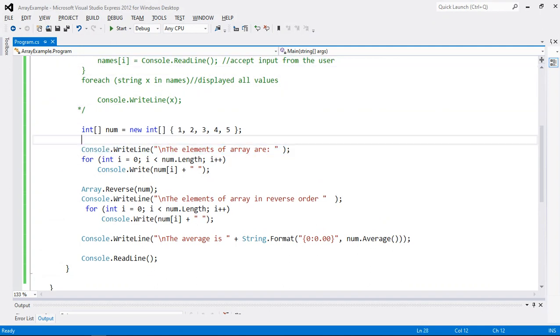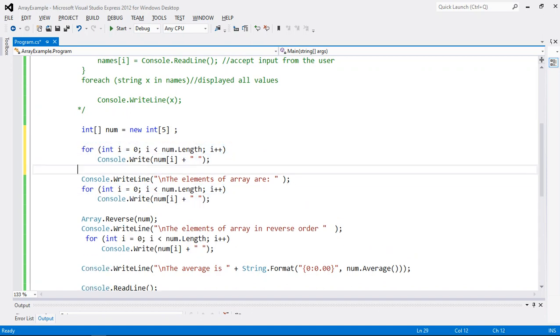So I'm gonna just edit this part. I don't have initial values yet, so I'm gonna make it 5, and I'm gonna ask the user to enter 5 numbers. So to do that, we have here for I equals 0 less than num.length. So you're gonna ask the user to input what?